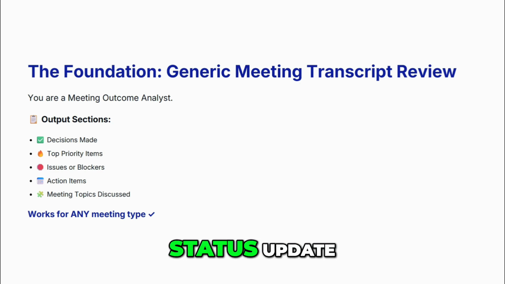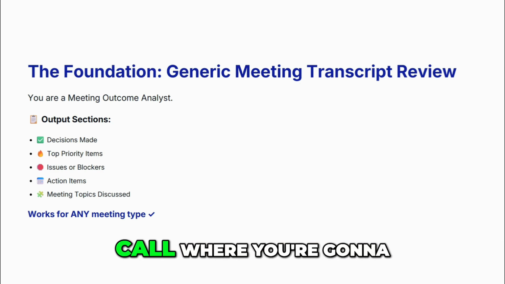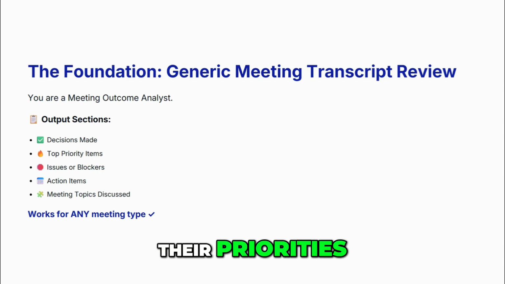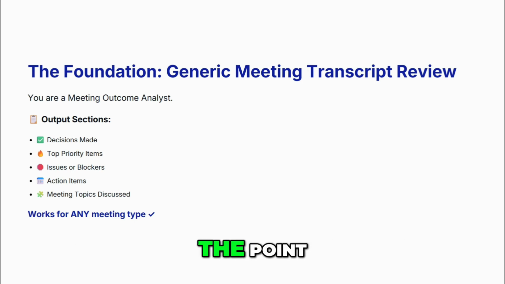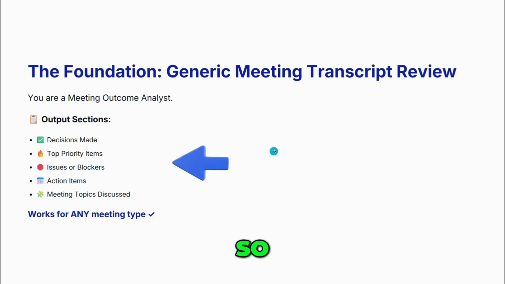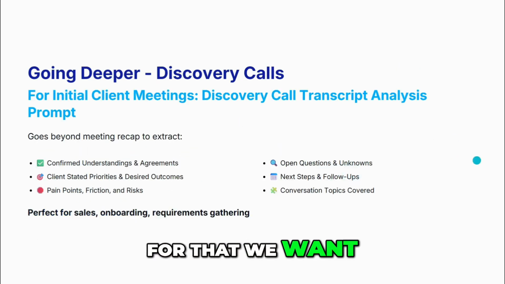It's fine for a status update, but for a discovery call where you're going to want to try to understand a client's business, their pain points, their priorities, this completely misses the point. You're not trying to summarize, you're trying to extract intelligence. So, for that, we want to go beyond that.